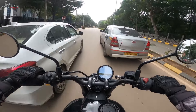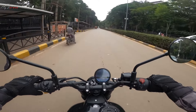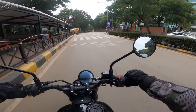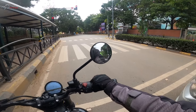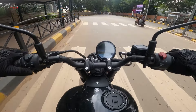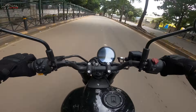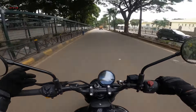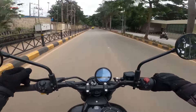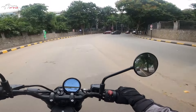Engine character - if you like a rev-happy motor then this is what you should get, as it revs better than the Triumph. But if low-down torque is what you want, this motor - even in first gear - is so hesitant and reluctant. The low-down torque, the bottom end, is definitely missing. If you want to take your bike off-road a little bit, on broken tarmac, or ride with a passenger with a lot of luggage, you will need that bottom end, and that's something which is sadly missing.